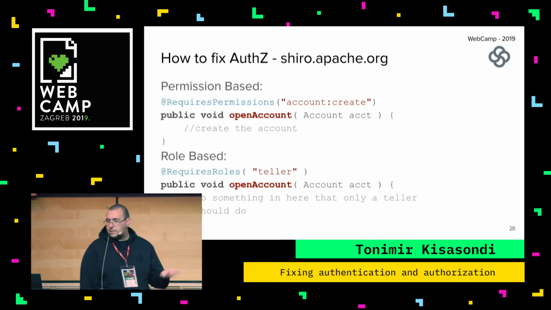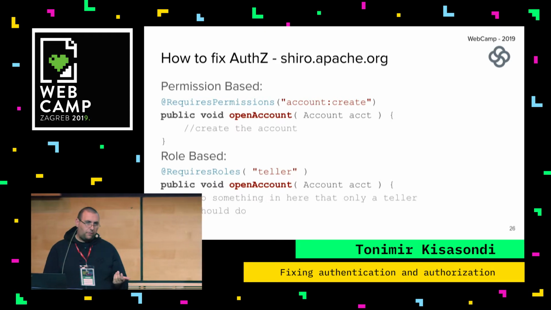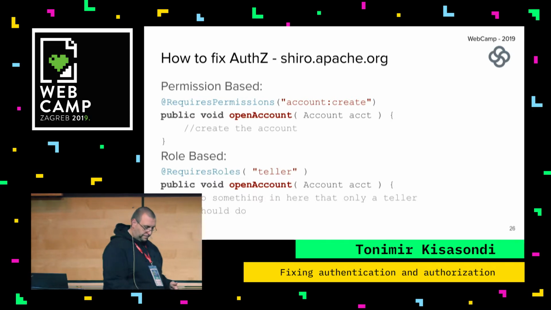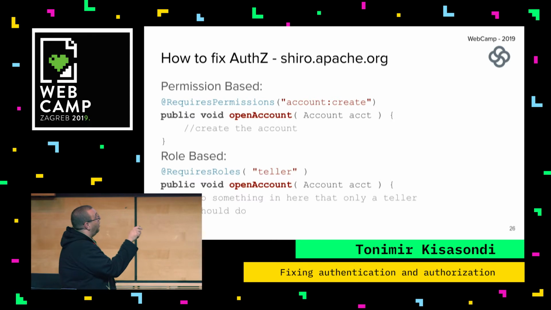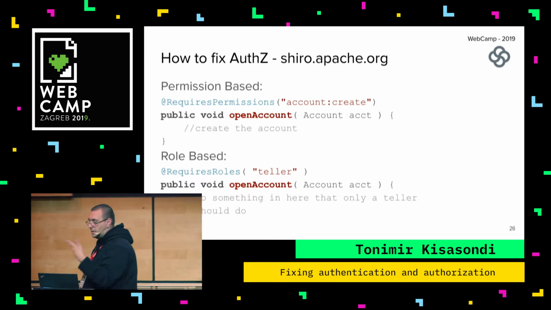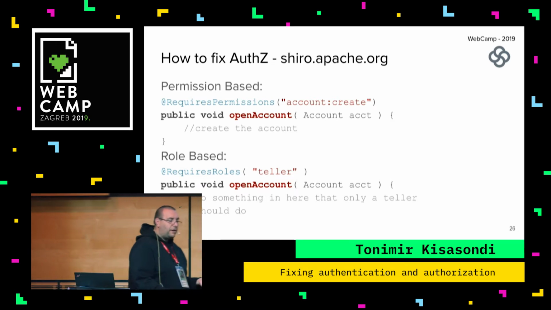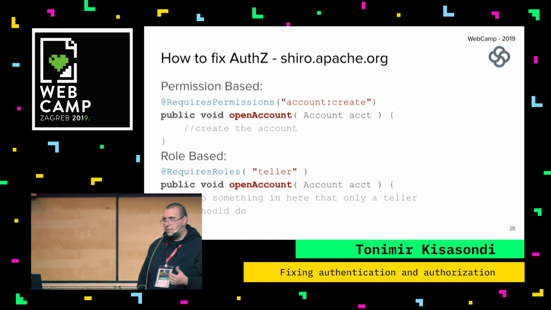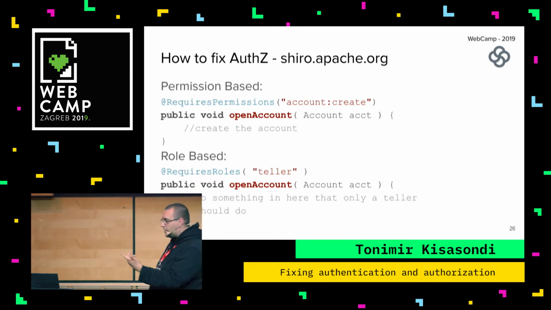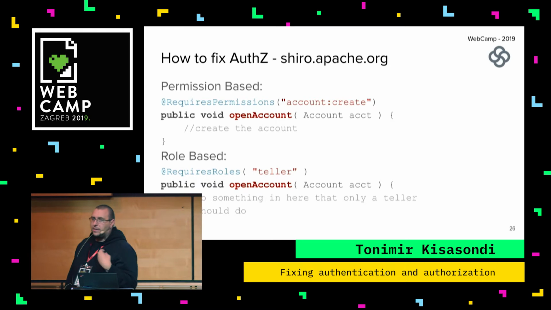Shiro works in a couple of ways. This is pretty much the examples you would get in the documentation, like the basic one. You can have permission-based authorization. So for any endpoint, you can just say, okay, if you have the permission to create an account, then you can create an account. You just label everything up, and when you have a user, you can just give it the labels it can use. Also role-based. You can say, require the role of teller, and then you can open an account. So you get some very good flexibility here, and you don't have to think about specific user types, specific user groups. You can just simply think in the context of labels, or you can think in the context of roles.